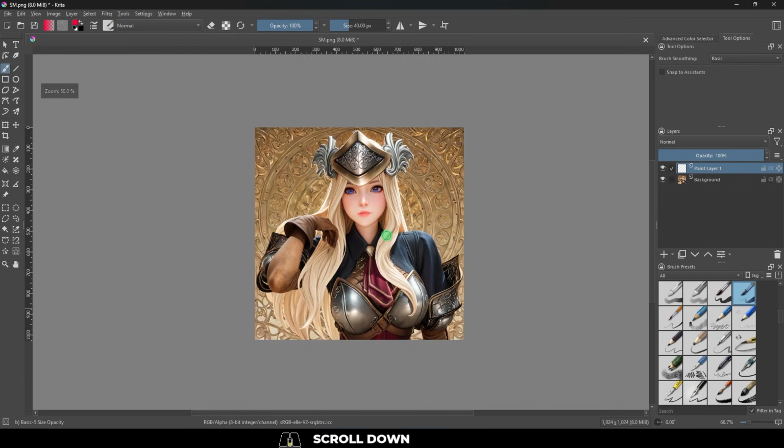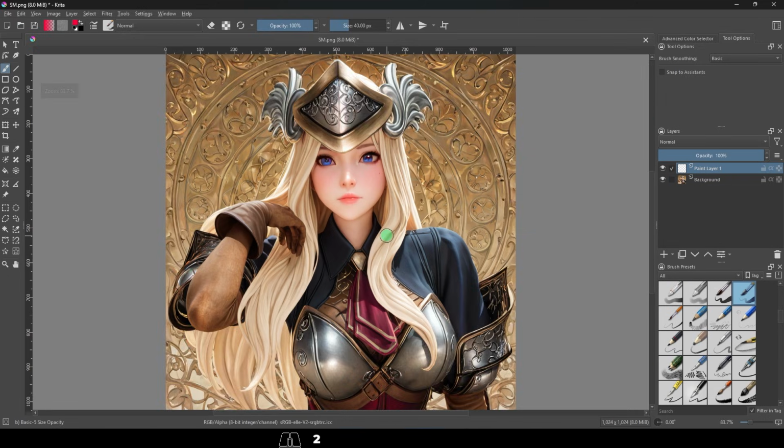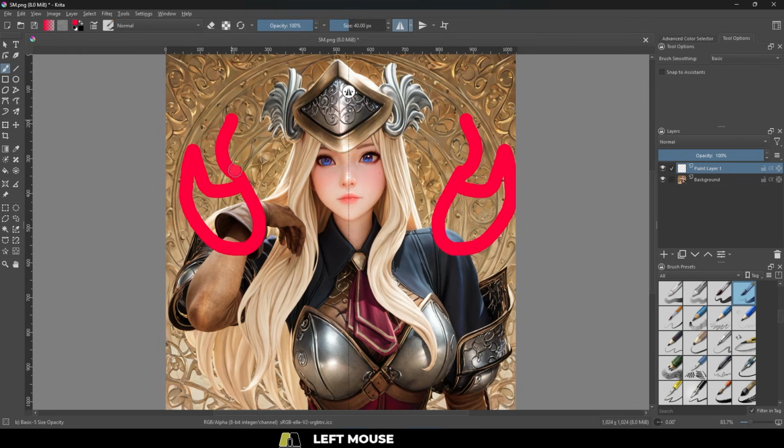Now, you can also use the 1, 2, and 3 keys to automatically focus on the middle and zoom in on your image. At any point, if you want to check the symmetry, you can press M to mirror the canvas, or if you want to paint symmetrically, you can click on the horizontal or vertical symmetrical icons up here.